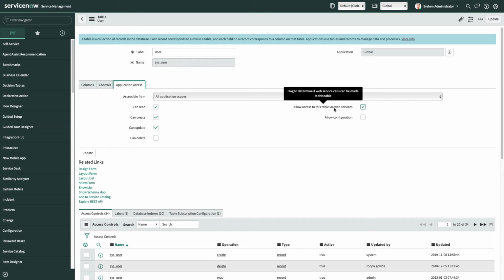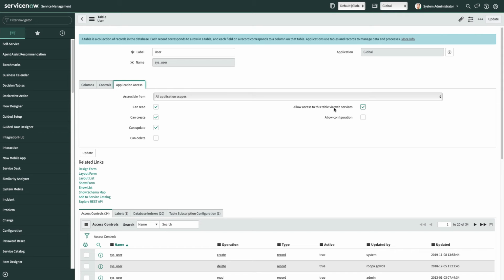That means consumers can utilize and get some data from this particular table. That means they can call this table with the help of API because this is enabled for web services. But if you want to disable it, you want to put some restrictions, you can do that with the help of disabling this option. That means you will uncheck this box and save the table record. In that case, consumers will not be able to access this table with the help of API or web services.